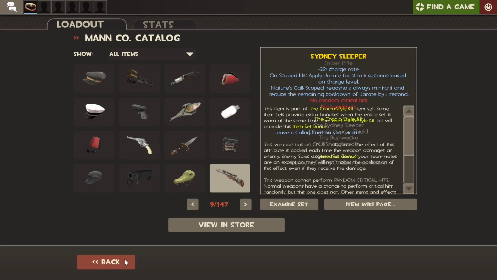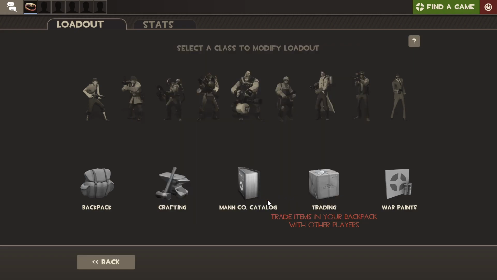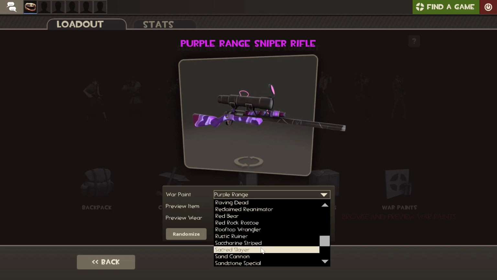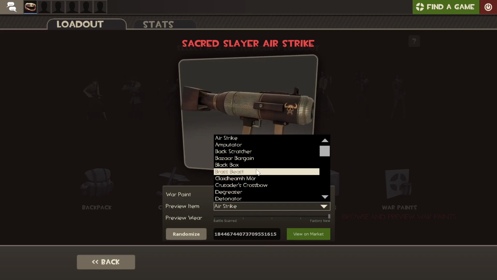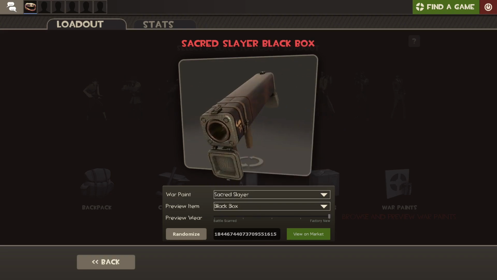The Trading tab is for trading in-game items for other players' items. You can trade with players in your current server, on your friends list, or using a player's Steam URL. You can also trade through Steam itself rather than in-game. Lastly, Warpaints are skins that you can apply to most weapons. You can get them from buying crates, trading with other players, or through contracts. Once a year you'll also get a free Christmas Warpaint.